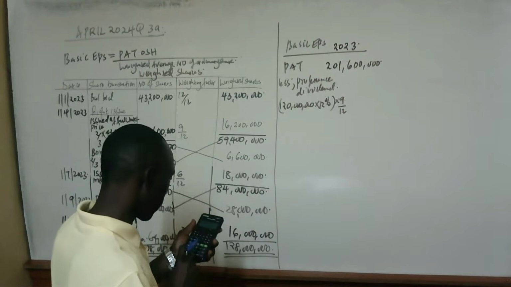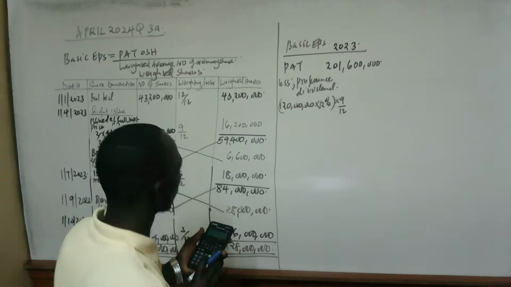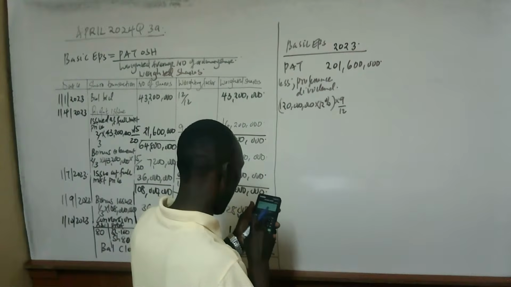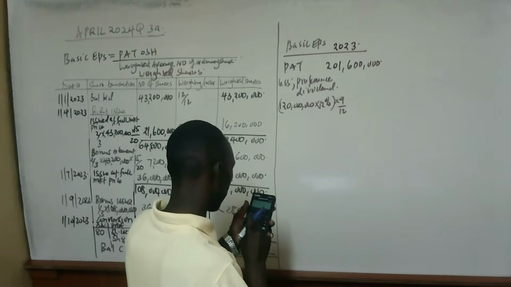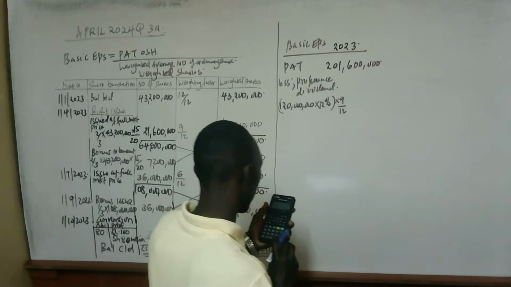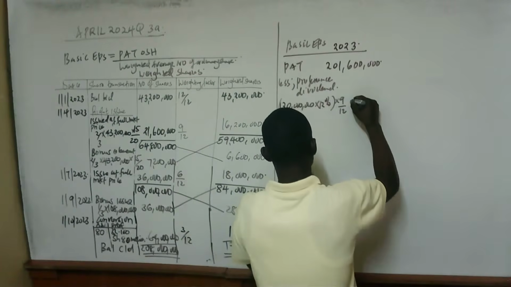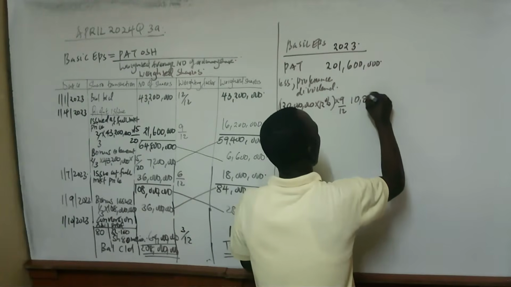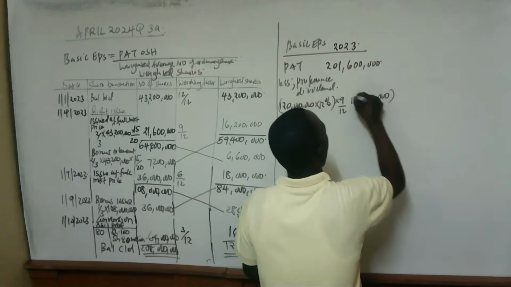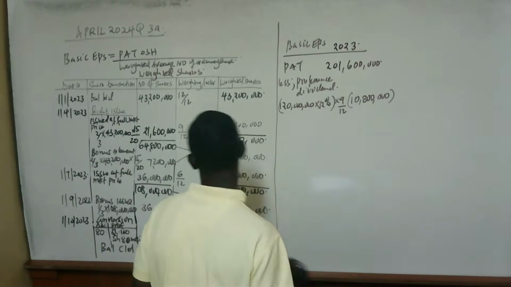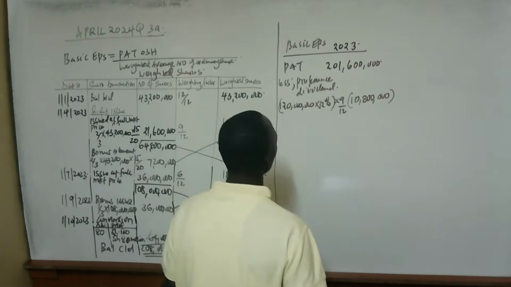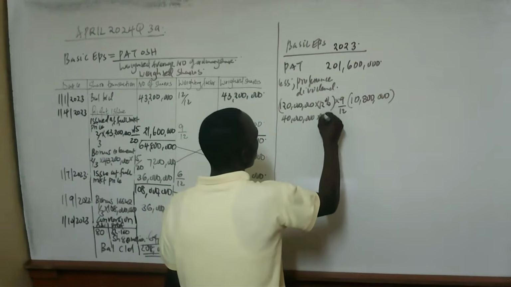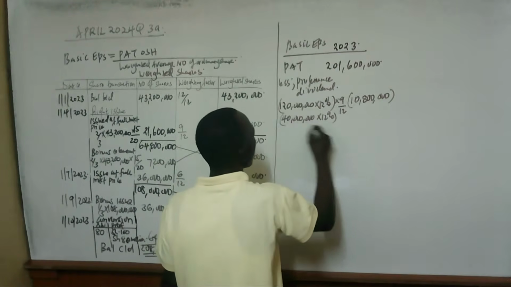So it is 120 million times 0.12, then times 9 out of 12. So therefore, we are going to have an amount of 800,000. And then from there, after conversion, we converted 80, we remained with 40. So therefore, we need this 40 times 12%. They are still going to enjoy the interest.